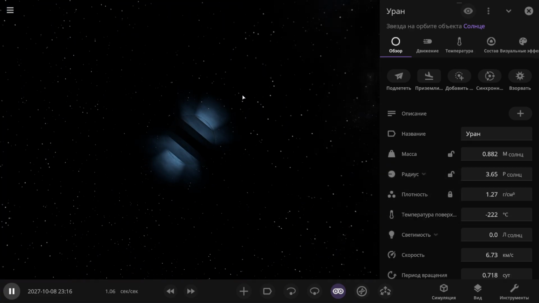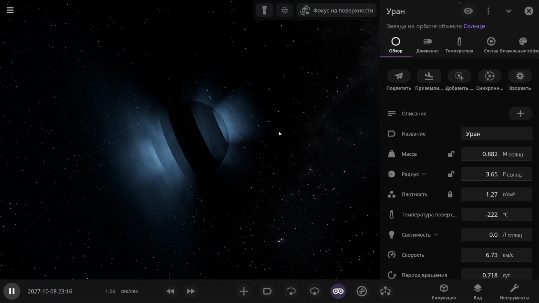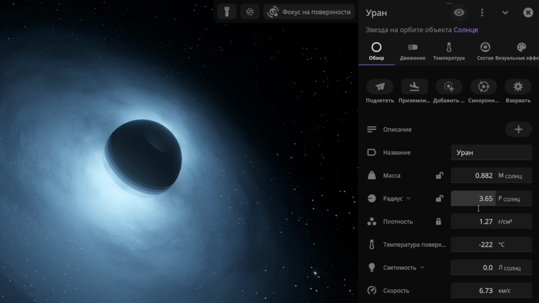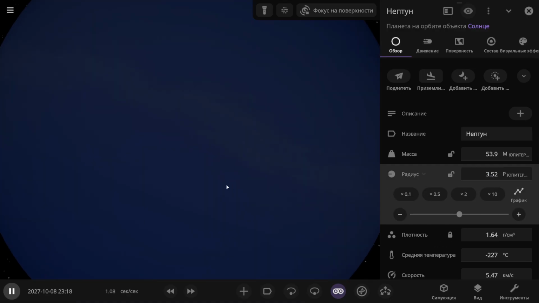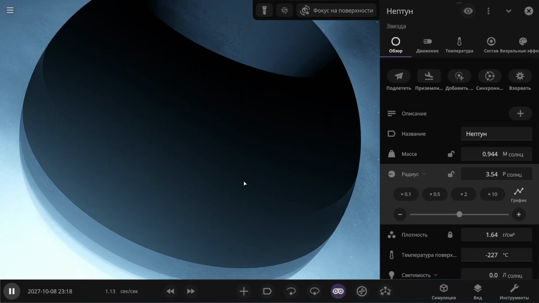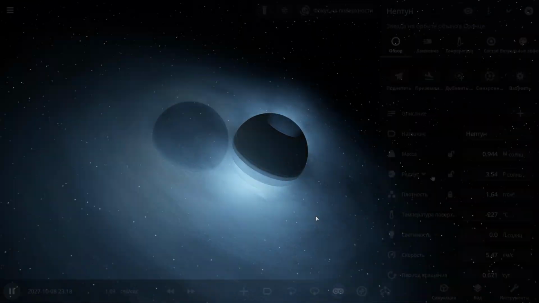It turned into something like this, like Earth did. Remember, some kind of accretion disk. And there are jets too. But the radius of this object became larger than the Sun's, by as much as 3.65 times. Incredible. And its mass is about 12% less than the Sun's mass. Now Neptune? Let's see what happens to it. I'm increasing its radius first by 10 times, and now by 100 times. And here we have a similar situation as with Uranus, something like that happened.